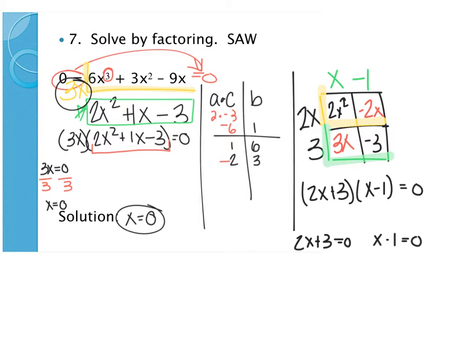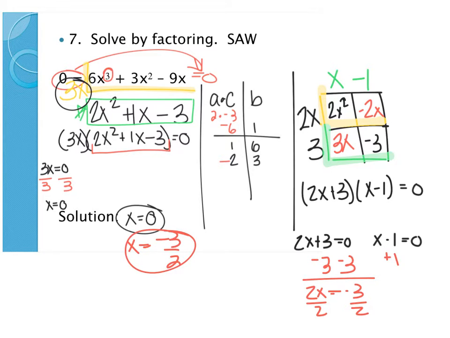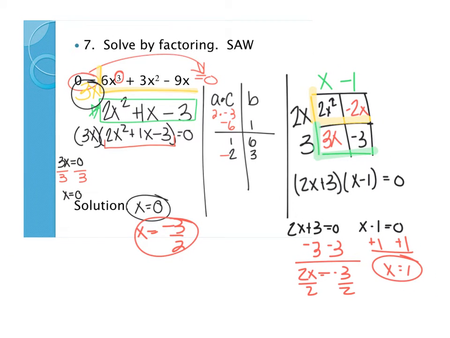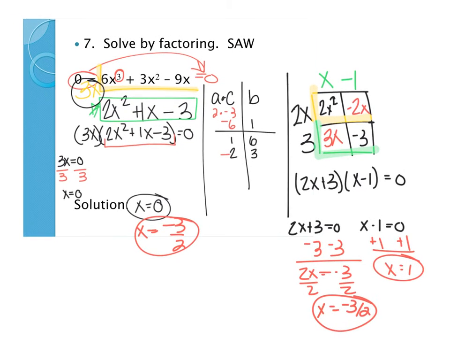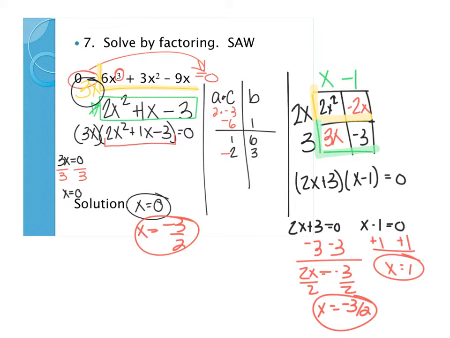Okay, so what are we getting, guys? Yup, and then 1. Yeah, negative 3 over 2, and then a positive 1. So anytime you have a cube, I would be looking for 3 answers. All the ones we have given you thus far have had 3. Now, later on in life, you might find some that don't have 3, but be checking. Y'all can check all of these by doing what with them?